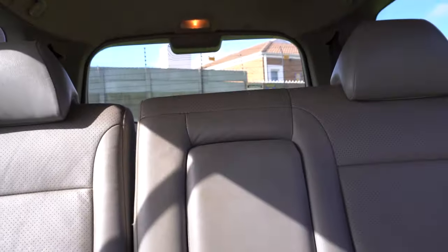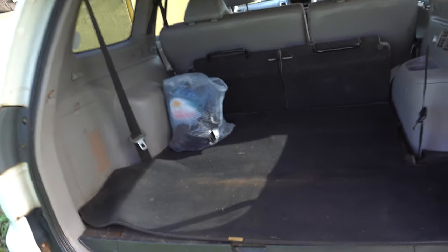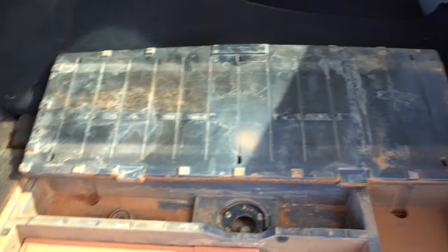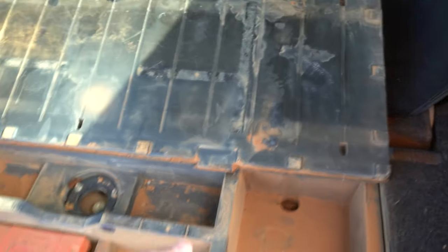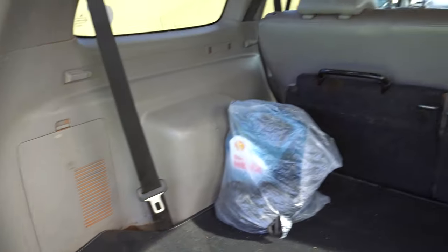This car needs a little bit of TLC, but mechanically we are fine — it's got full service history. The engine bay is filthy and we'll get there in a moment. Coming around to the back, you go 'hmm, this is not too bad,' but open up the back cover and things start looking worse. Then you open up the rear and you can literally write your name in the dust. 'Pajero Sport' — it is disgusting.